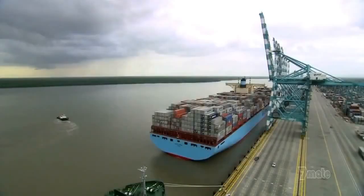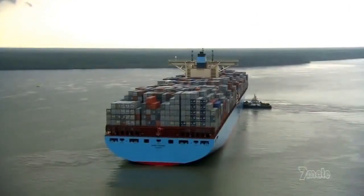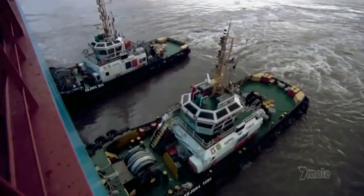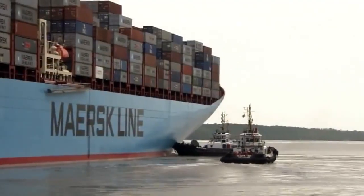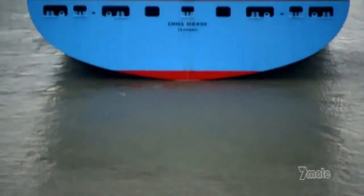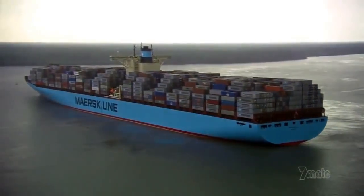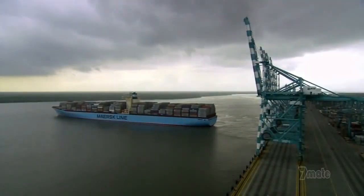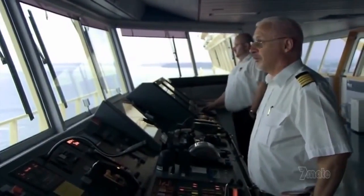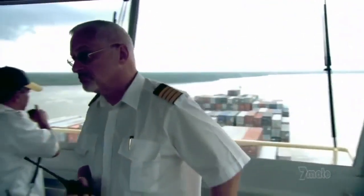Departing Tanjung Palapas is always tricky, and Emma's size means she faces extra hazards in the harbor. She has to be pulled away from the dock and turned 180 degrees before she can start her engine. Two tugboats assist the ship's four starboard hull thrusters, pushing Emma sideways with powerful jets of water. The harbor's shallow, muddy bottom is dredged constantly, but Emma's size, weight, and draft are a deadly combination. Contact with the soft bottom could rip a hole in her hull. Captain Sonicsson is cautious, keeping the ship in the middle of the fairway due to restricted draft.